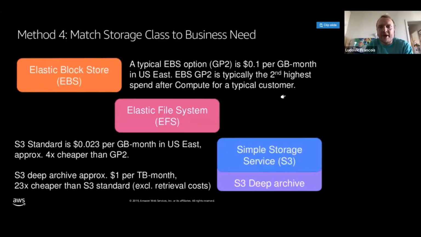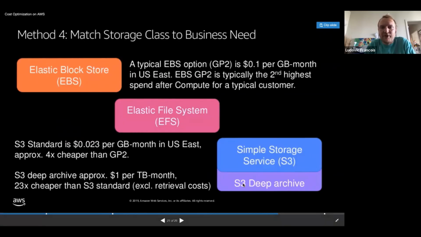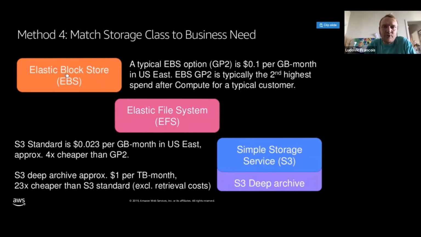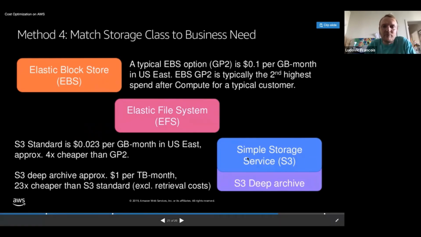Yes, storage. You have a lot of different types of storage. You can go all the way down from the less expensive S3 Deep Archive, to all the way up to EBS volumes with very high IOPS. So think about what you need, and you can use most of them in parallel.